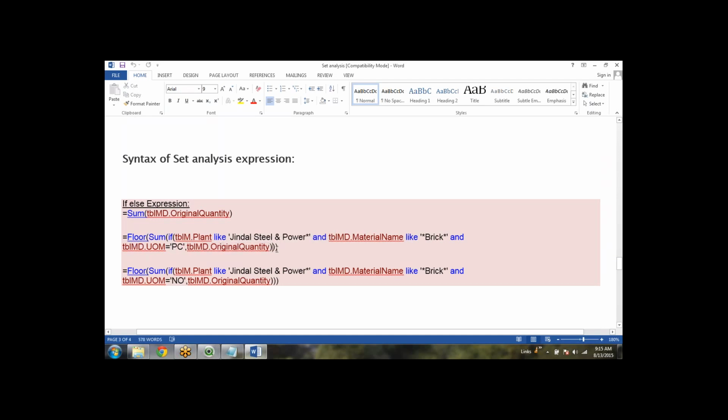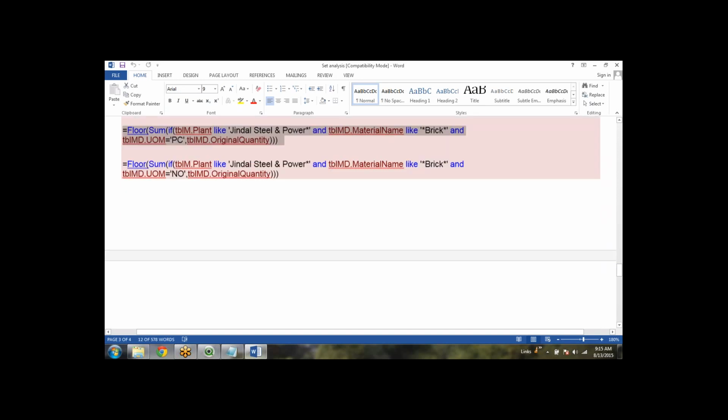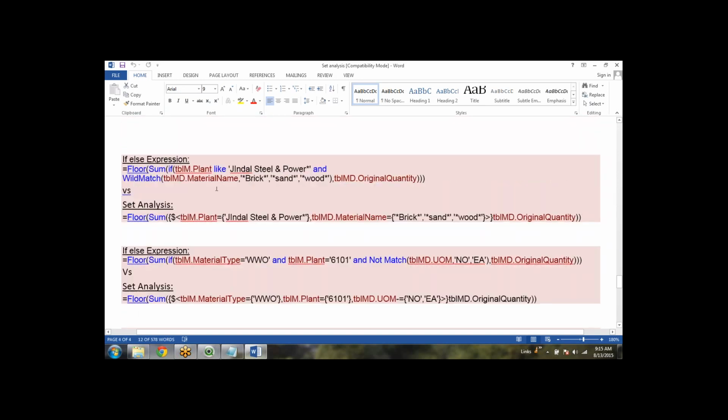This is an if else condition. Instead of this, we are adding set analysis. Floor sum, plant equal to Jindal Steel and Power star, comma, material name is like brick, sand, wood, then quantity, nothing else.